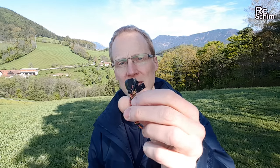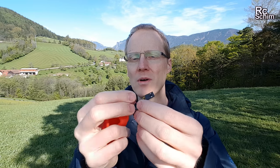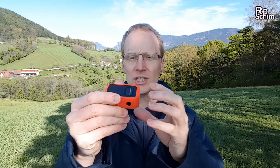What's in the box? It's a really tiny micro USB cable for charging and transferring, and it's this micro USB to servo leads where you get power and video, so live out. I also got this little silicone protective case, plastic glass lens protector in front. We get some extra protection here. It's also easier to find with this orange color. I don't think it comes in the box, it's a separate accessory, and there should also be a waterproof case.